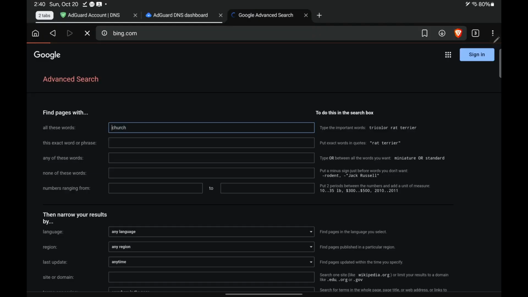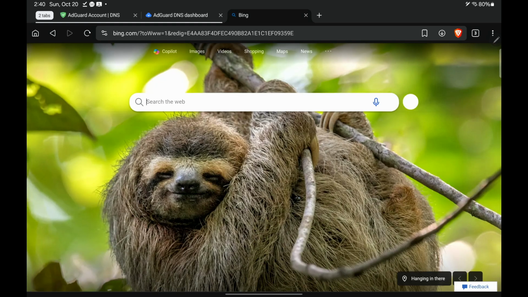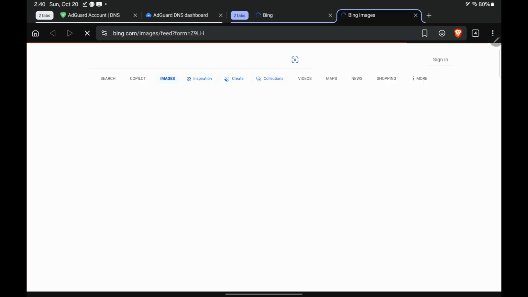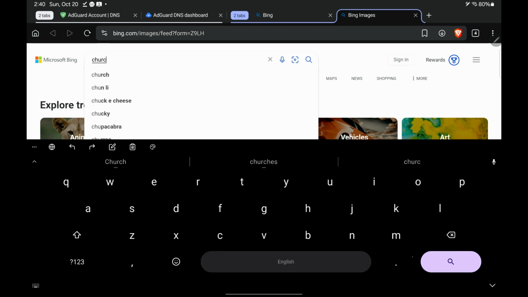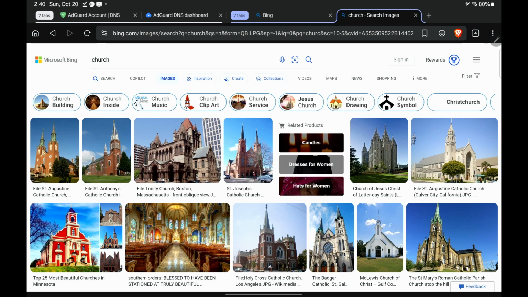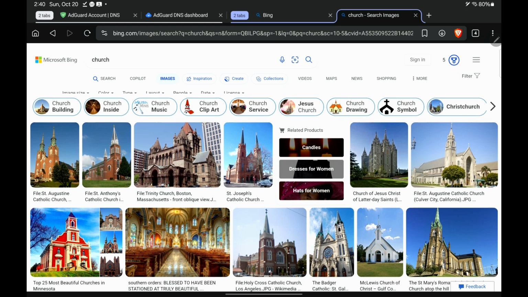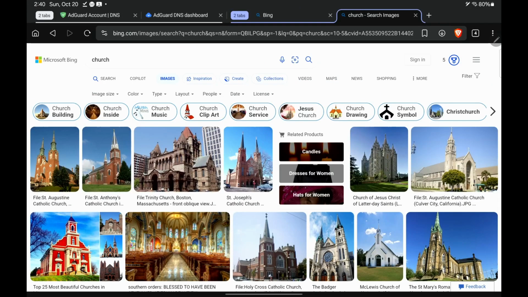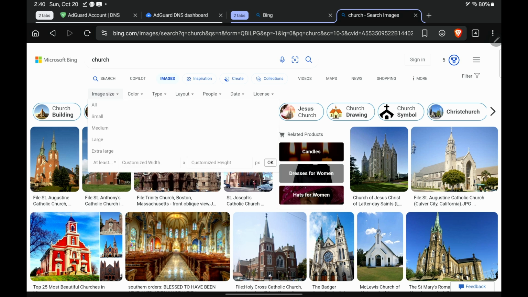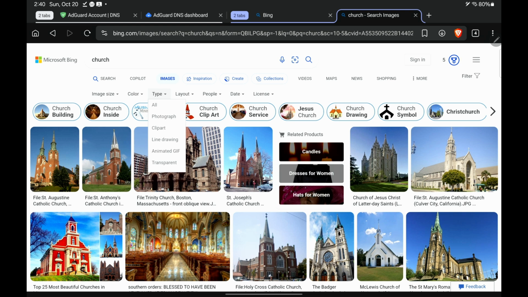Maybe Bing will still show the safe search button. Let's try an image search in Bing. Images. See if we can see if it's flagged to the safe search. No, that doesn't show it either. Does anyone know where it shows safe search nowadays if it's activated? Image size, I don't know.